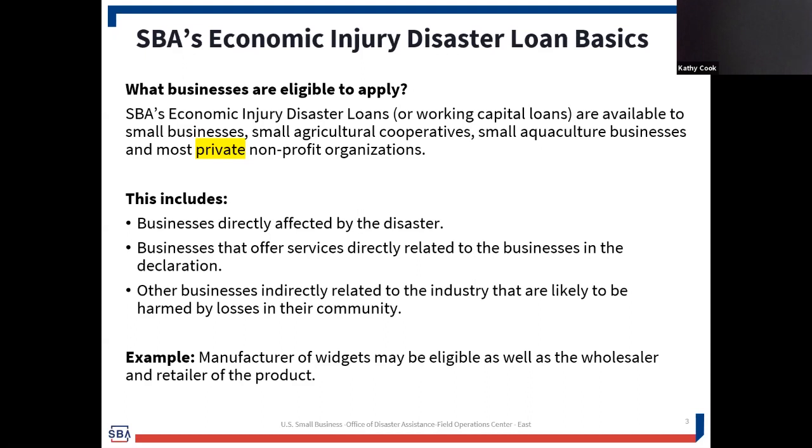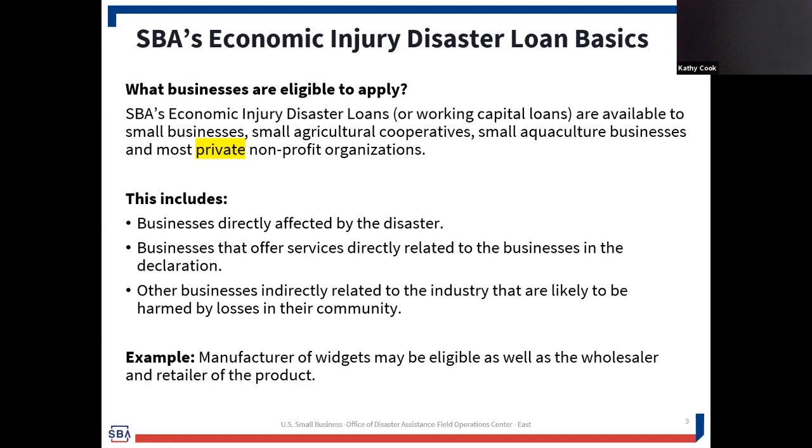So it's not only the businesses that are directly impacted, but the businesses that do business with them are also eligible, and even indirectly. So as a matter of fact, we would just say that unless we tell you otherwise, consider everybody is impacted by the coronavirus and should apply. But we want you to also be concerned about your vendors and other businesses that you deal with.